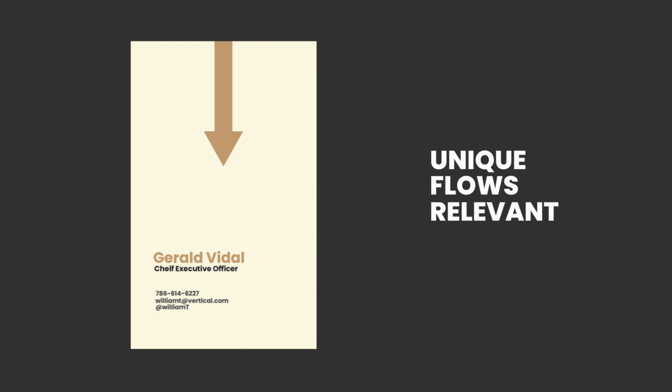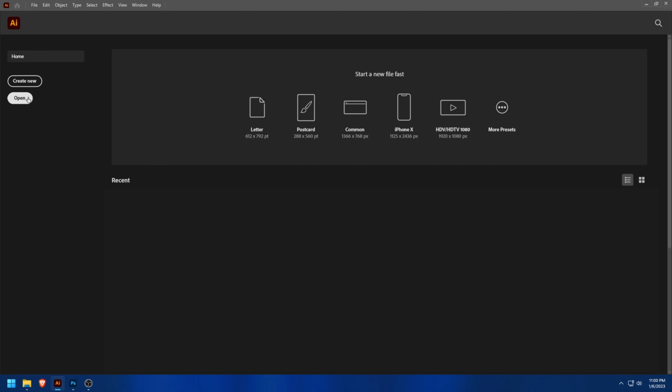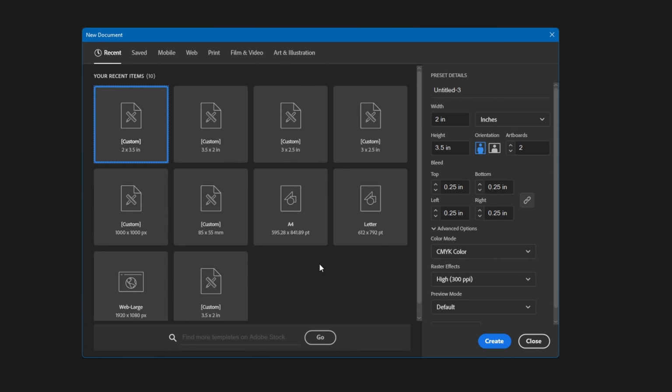Now, we're going to get into the basics of making a business card. Let's go ahead and get started. So you're going to want to click Create New, and you're going to see a pop-up window. So let's focus on the width here. I usually like to use 2 inches by 3.5 inches. This is basically standard in the United States, but in the rest of the world you could use 55 millimeters by 88 millimeters in height. You're gonna want to have portrait orientation and 2 artboards.